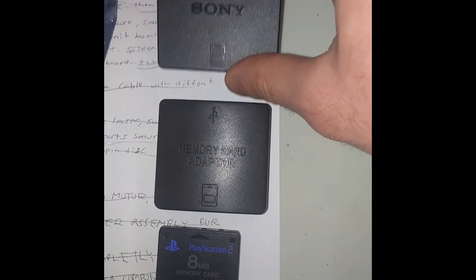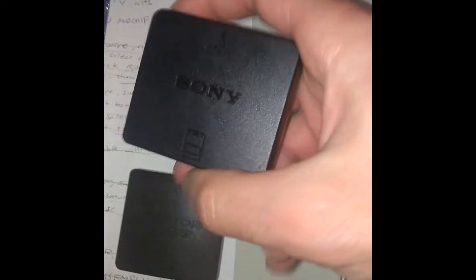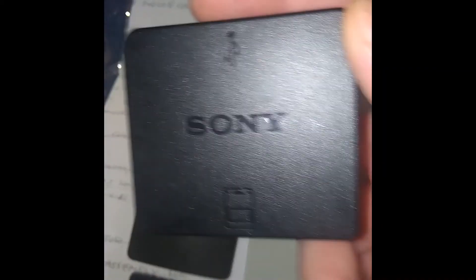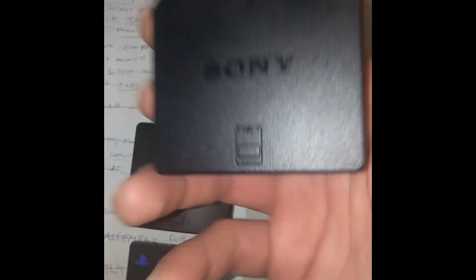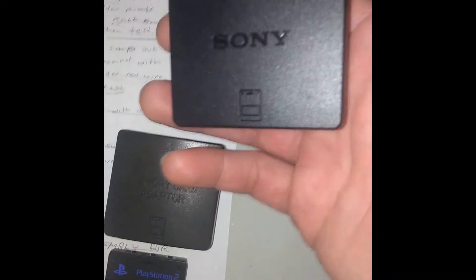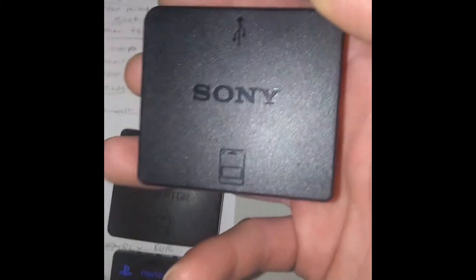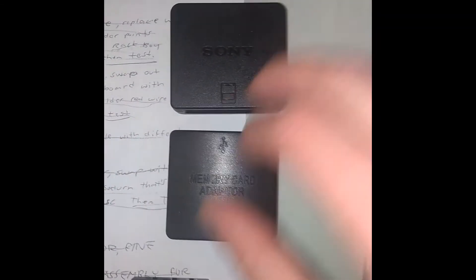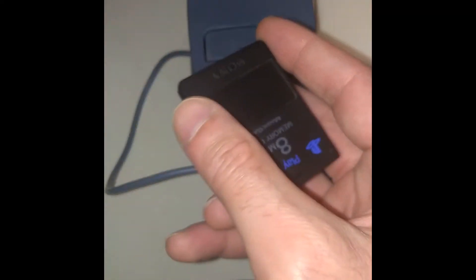The official memory card adapter is going for $70 or more now, which is crazy, but they're pretty scarce. I guess not many people bought into it back in the day, but if you had backwards compatibility on your PS3 you'd be enticed to get one. Even if you have a PS Slim without PS2 support, it's still worth having if you're big on game saves — especially for RPGs like Final Fantasy 7 that you want to continue on PS2 with your PS3 save. Useful for copying PS2 and PS1 saves to your PS3 or back to your computer, vice versa.